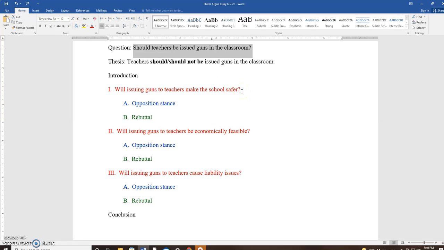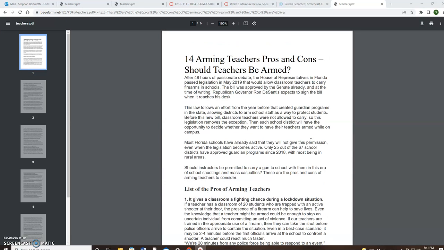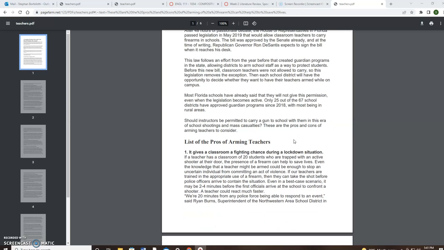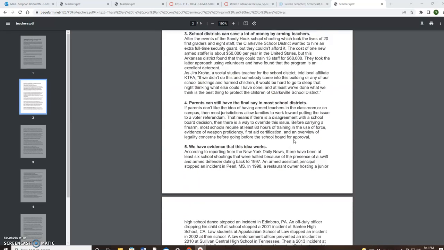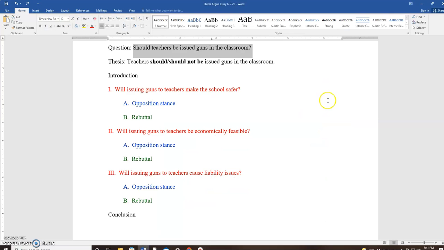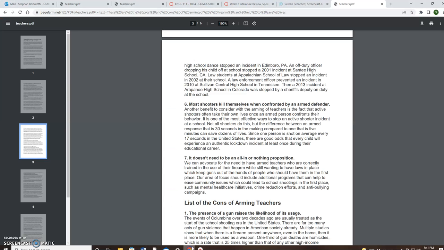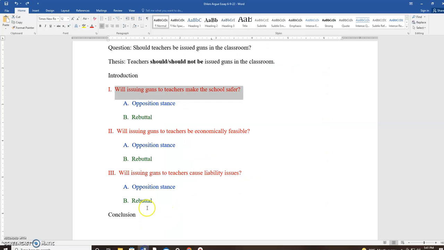I found a really good source for you. Let me see if I can. Okay, I found a pretty good source for you that gives both pros and cons of this argument. Now, I'm not saying that this is quotable, citable information. I think you should just use this as a source that you've consulted, but it does give you both pros and cons of your topic. So that's where I got these things here, and I'll be sending you this file in your email. Okay, so watch for that.